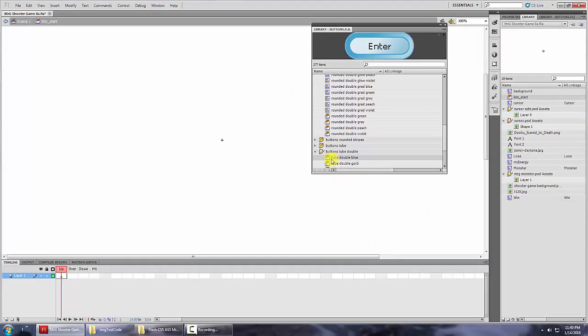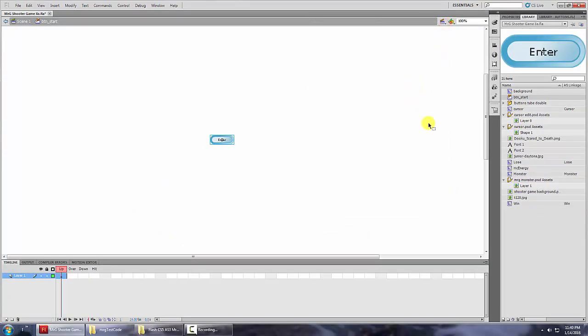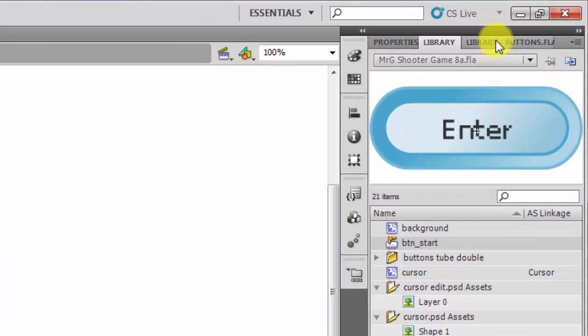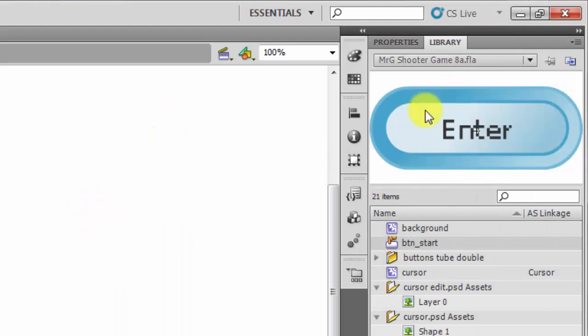There's nothing there. I'm going to click on this tube double blue and drag it onto the screen. Trying to put the mouse pointer right in the center. I don't think it's very critical for that. And I might want it just a little bigger than that, so I'm going to close this panel just to get it out of the way. And I had previously docked it up here, so I have it there twice. I'm going to move it off and close it, because I know sometimes people watching the videos, when their screen doesn't look exactly like mine, they get all sort of bothered. So let me just move that off of there. But if I was going to use it a lot, I'd dock it up here so that it would always be there. I wouldn't have to turn it on and off.